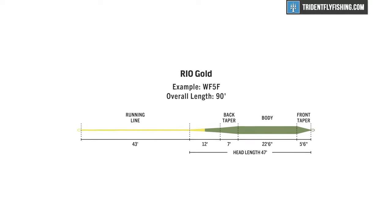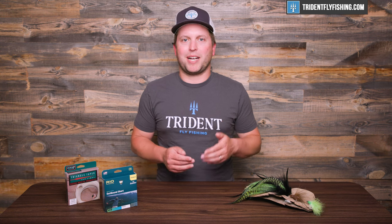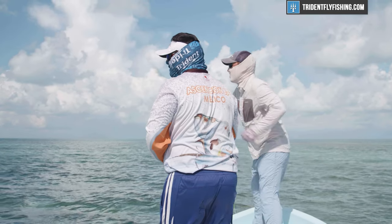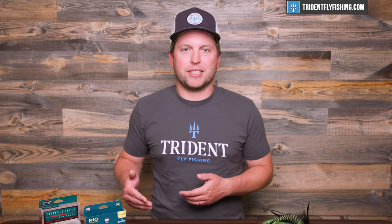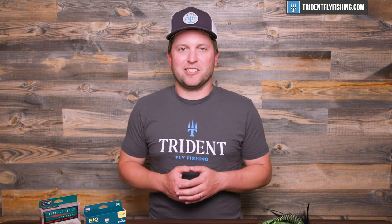And along with that, so have fly lines. Fly line heads have gone from 30 feet to 45 or 50 feet on average, and some get way, way longer than that. So now you're probably more confused than you were at the start, but let me sum this up: line weight corresponds to the weight of your fly line, and it is generally the opinion of the fly rod designer that a rod marked as an 8 weight should cast lines also marked as an 8 weight. Because there are differences in action, not every single 8 weight rod will cast every single 8 weight line — and thus, we have this video.